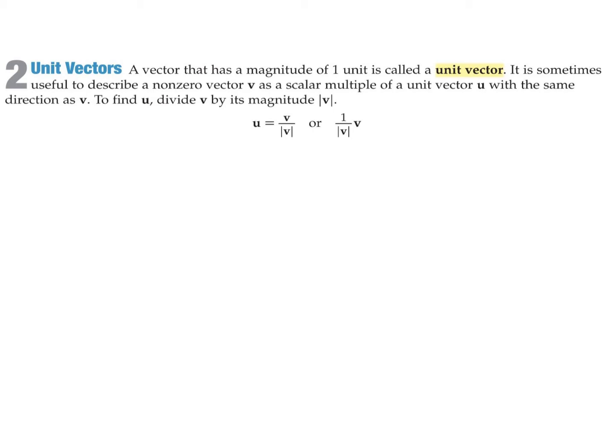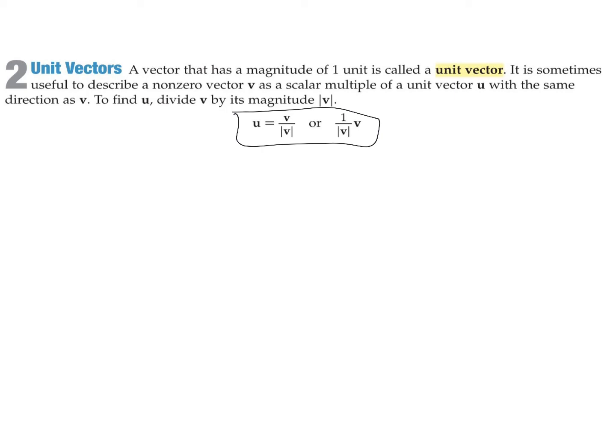So in order to find u, the vector, we're going to divide vector v by its magnitude. So this is a little further out there from what you guys are used to. But for now, I would say just go ahead, write this down, and we're going to get into some applications on the next slide. It is easier than it looks right now.